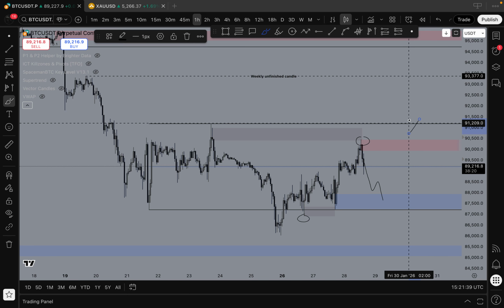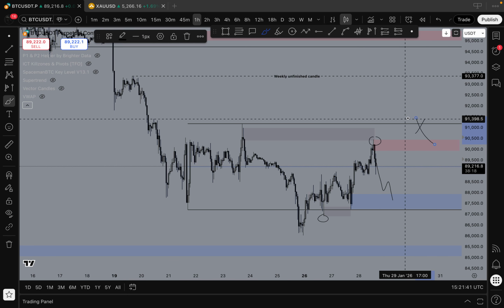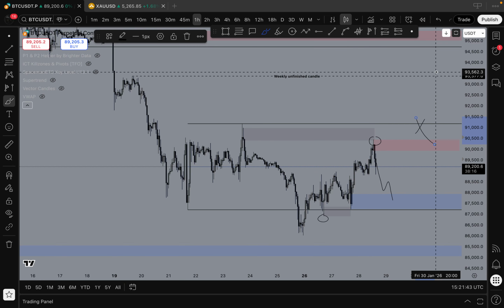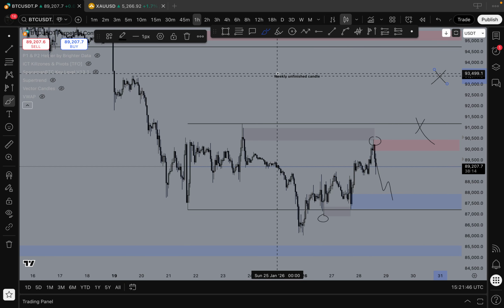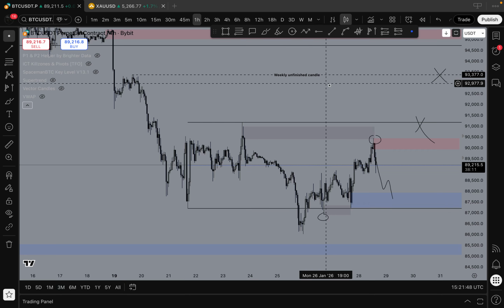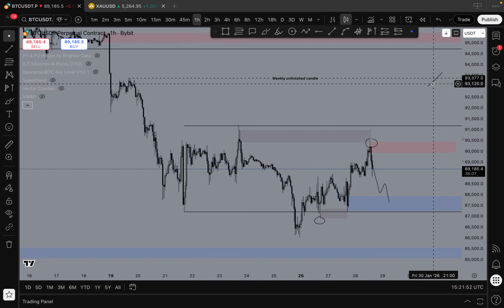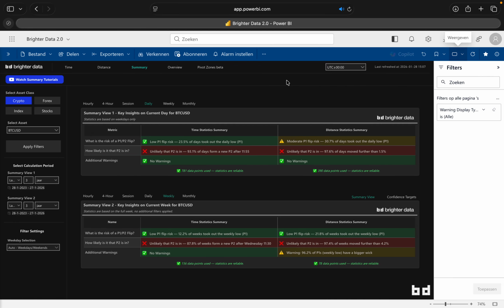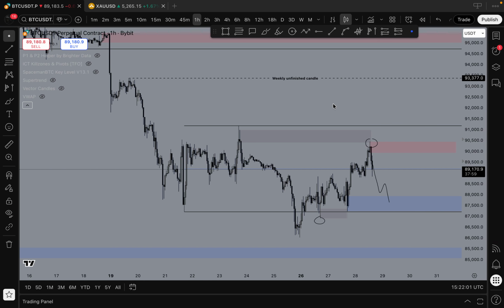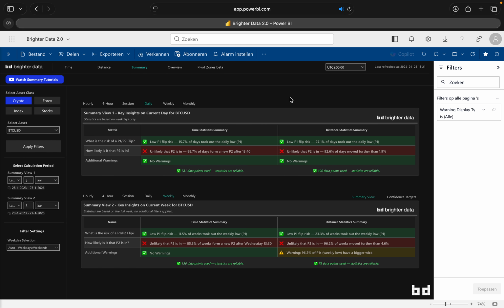And then we maybe can make our way up to the local range high right here, and potentially even last week's unfinished weekly candle. So let's see what FOMC has to bring. Quick view at the statistics. Here daily is still bullish. Let's see where our daily low is. Now that's close to sweeping out, but it's also at mid-range, not super interesting.